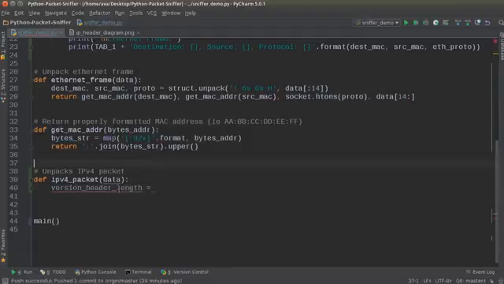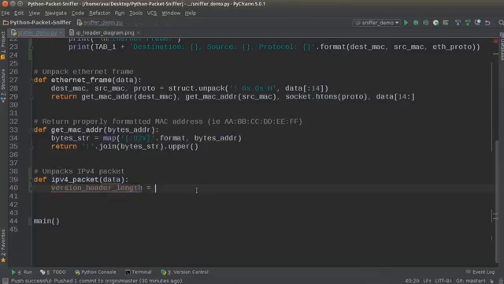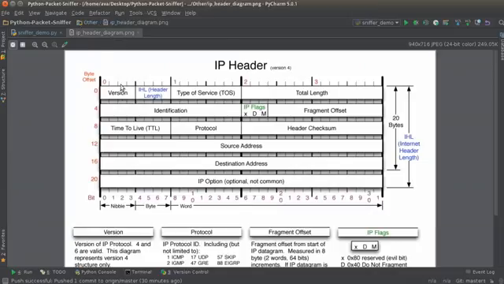All right. The first thing we're going to do is get information about the version and the header length. Remember, that's the very first byte, so data[0] is going to give us that. But this combined value isn't really useful because it's actually broken up into version and header length. If you're wondering how we can extract the version out of here, if you remember from my bitwise operator tutorials in Python 3, we can take this and bit shift it to the right by 4 bits. That's going to shift the header length out, and we're going to be left with only the version: 0000 and then the version.